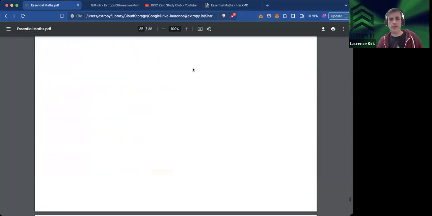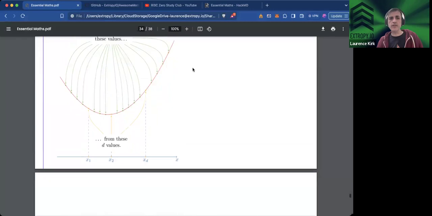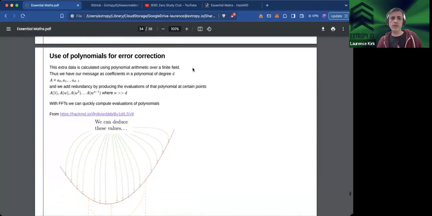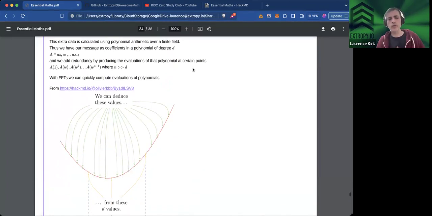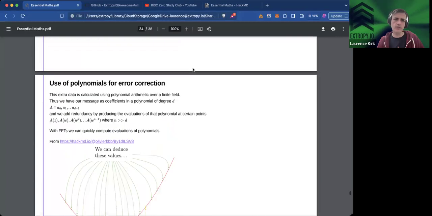All right. So you see this within STARKs, particularly because we do some encoding of our proof effectively, and then we want to know whether that encoding is correct, and we use Reed-Solomon for that.